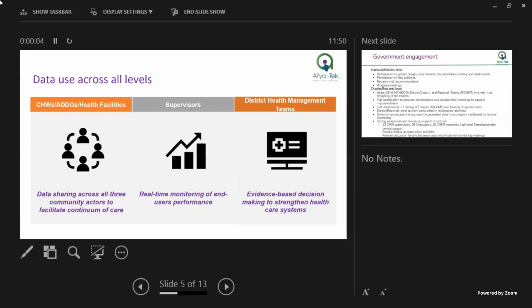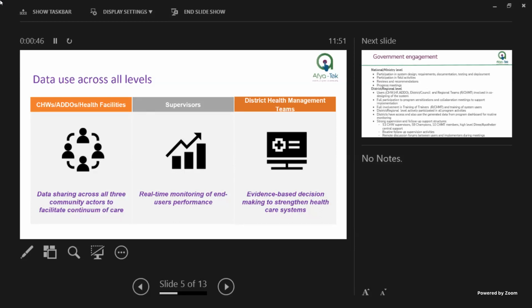Yeah, so as I said, the community health workers have their supervisors who are stationed at the health facility. They're also able to assess what is going on with their community health workers and monitor their performance. But also, with the district health management teams stationed at the district level, we build their capacity in understanding the AFETEC dashboard so that they are able to get into the dashboard, see some of the indicators at the community level, and make decisions. For example, they're able to understand using the dashboard the number of pregnant women being registered within the community, so that they can plan their resources effectively.